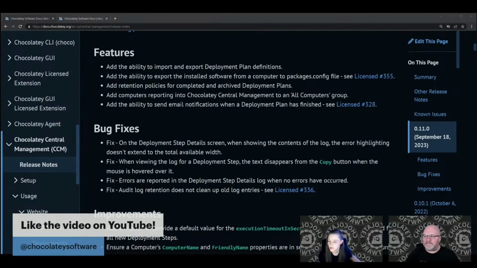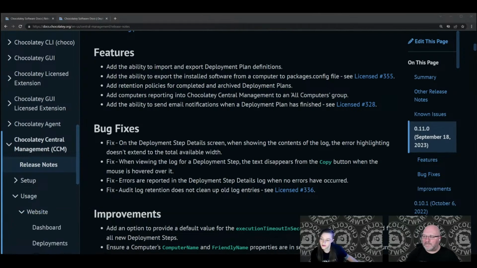And then we had another small one where sometimes errors were highlighted when it wasn't really an error. So this was more of a UI thing, not anything else, but we fixed that up as well so that it is now correctly reporting all of the errors in the UI and they're highlighted right.